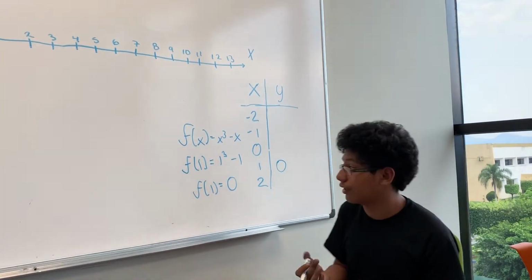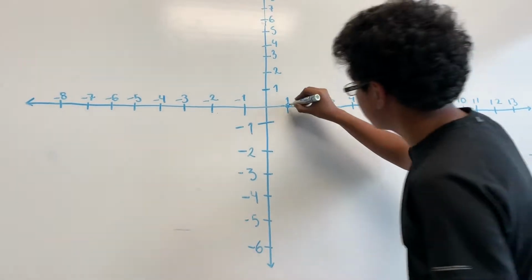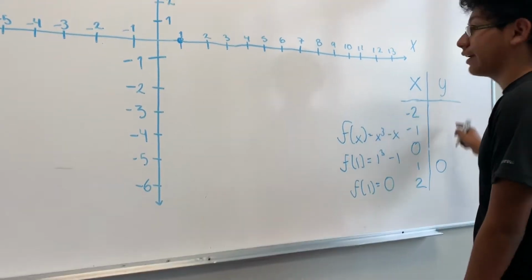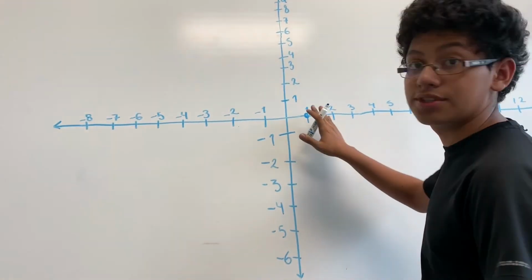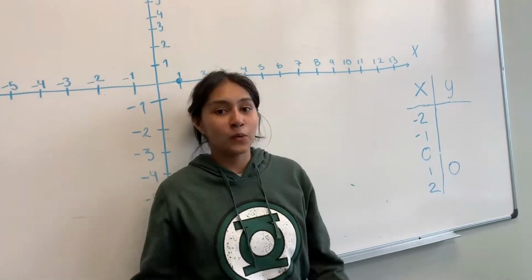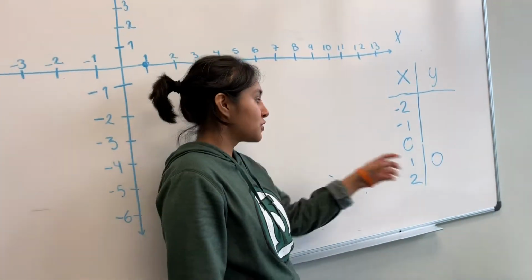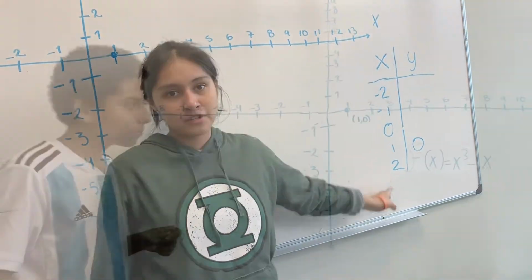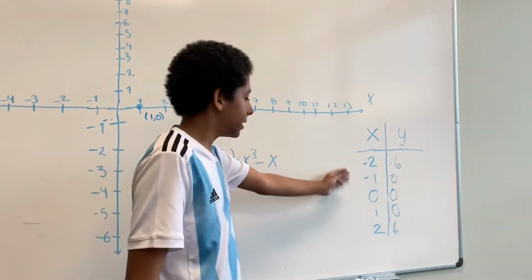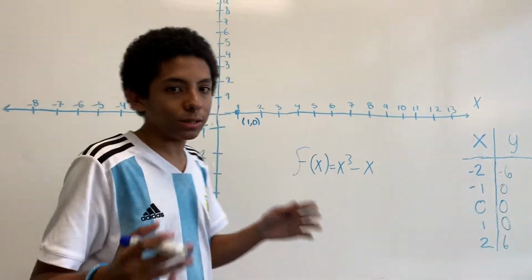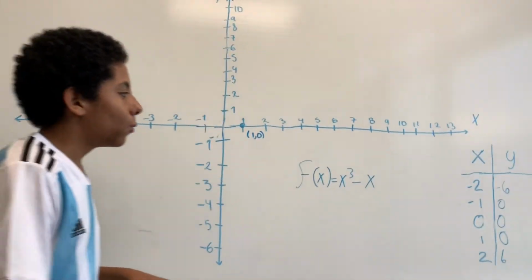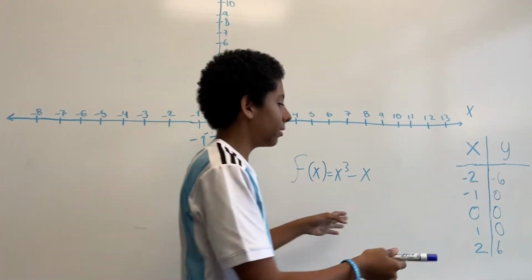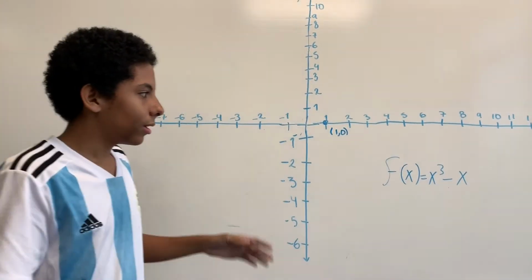Now, what are we going to do? We put a little dot here at 1, because x is equal to 1, and because y is equal to 0, we're going to leave the 0 right here. The next step is to do the same thing with all these numbers. Now that we have obtained all the values by repeating the same process, we can finally put the coordinates where they have to be in the graph.